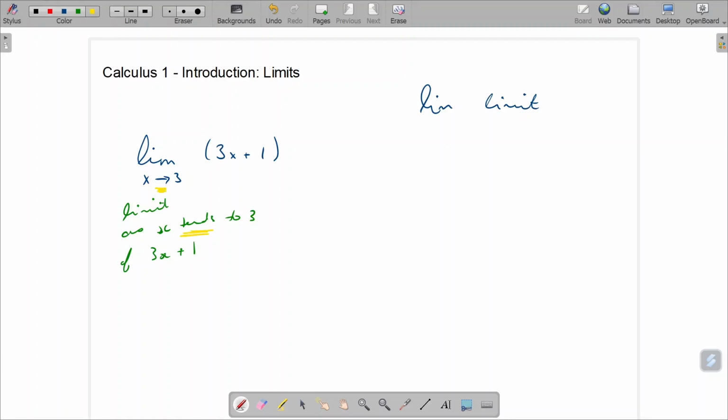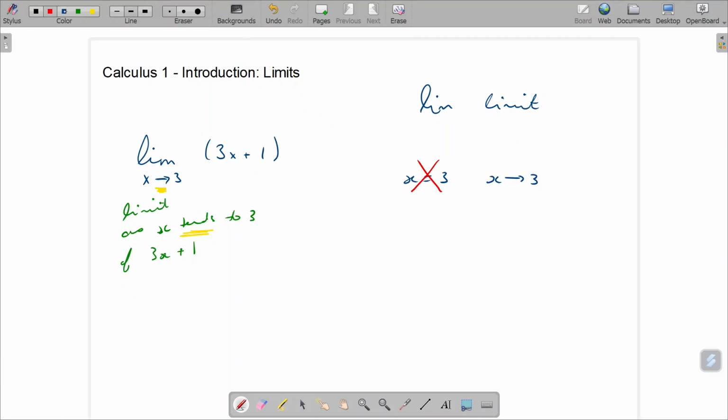The key thing I'd like to emphasize is the tends to, this arrow over here. It is not saying that x equals 3. It does not go x equals 3. Instead, it says x tends to 3. It's a little technicality, but the one thing it is definitely saying is that x is not necessarily 3. It is getting closer to 3. You can see the arrowhead points towards 3. So it is heading towards 3 without necessarily becoming 3.